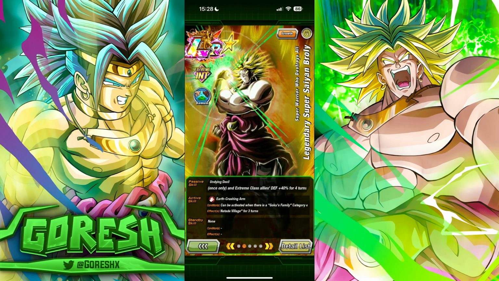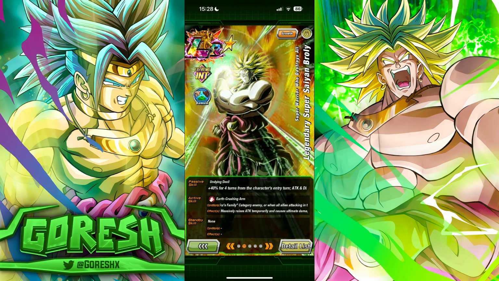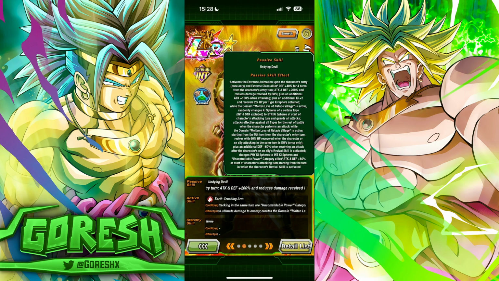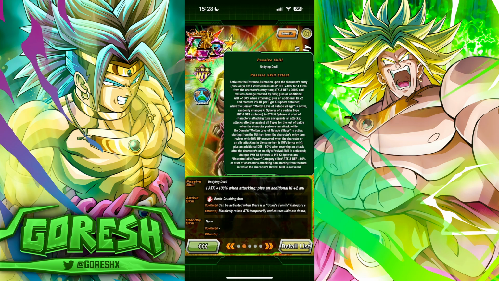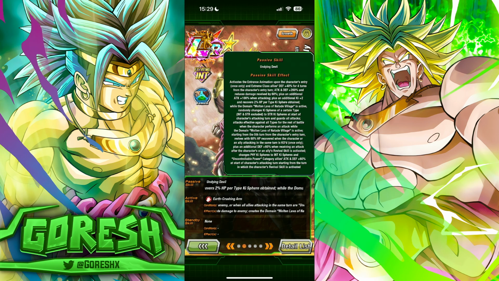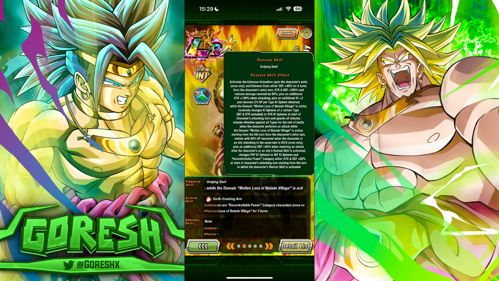All right, let's go ahead and tap on the passive skill. Get ready to get your spectacles out here. All right, the Undying Devil. Activates the entrance animation upon the character's entry once only. So there's no condition tied to this. Extreme class allies gain defense plus 40% for 4 turns. That's his intro, which is pretty good. Attack and defense 260% and reduces damage received by 60%. That is baseline 60% damage reduction. Very nice. Then he gets an additional attack plus 100% when attacking.